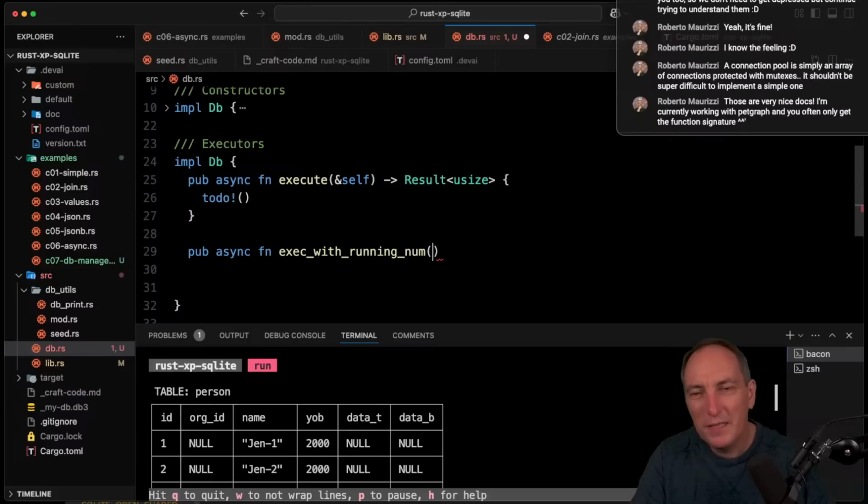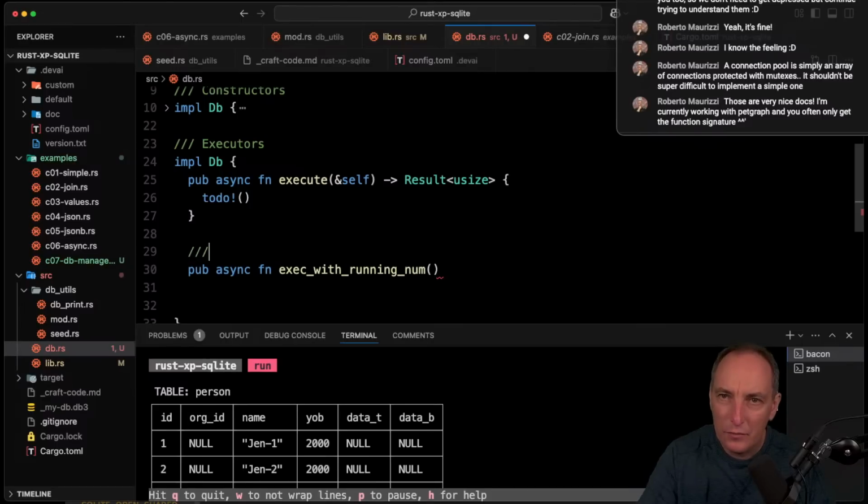The reason why I say num is because I don't know if it's ID, but here I'm going to say assume the SQLite will return, the SQL will have a returning, will end with returning some num colon.